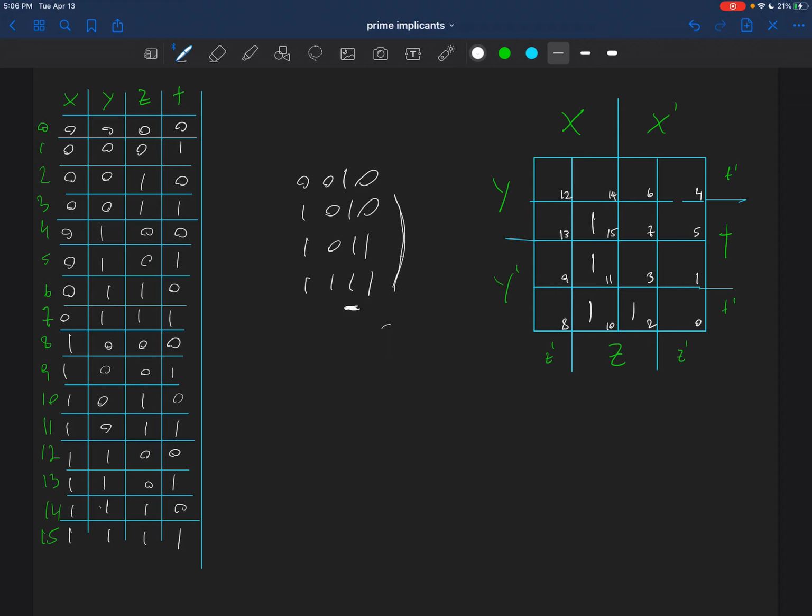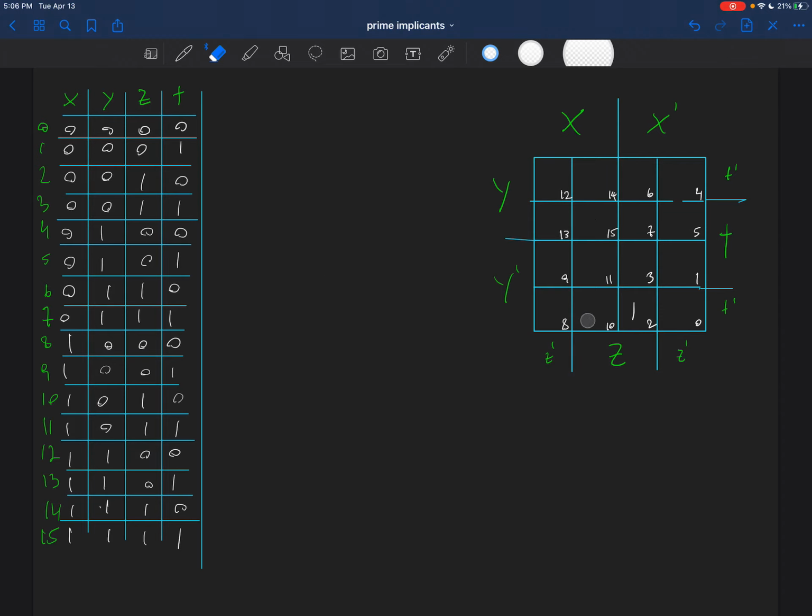And for 3 digits, we don't have enough permutations to cover all the possibilities. So that rules out this type of shape for an implicant. So we can't circle it that way. We would have to do 2 and 2 and 2, 2 and 2. Now this whole logic also ties in as to why we can cross over to the other sides.